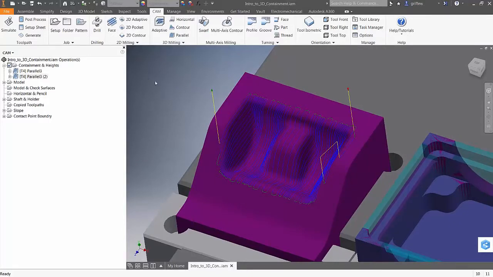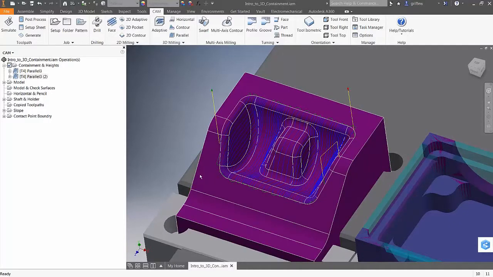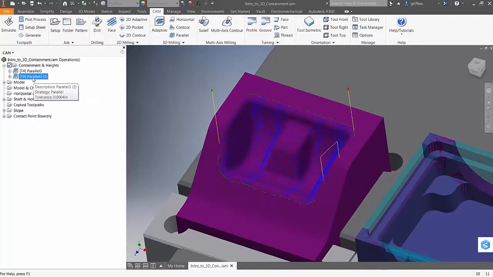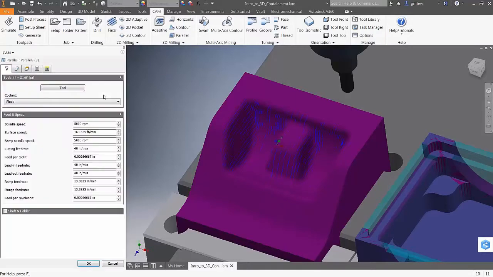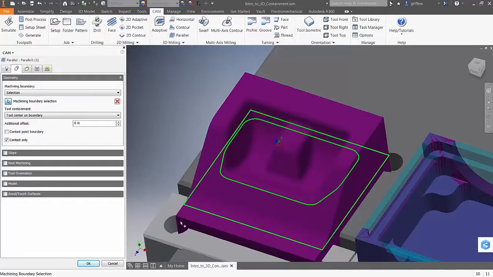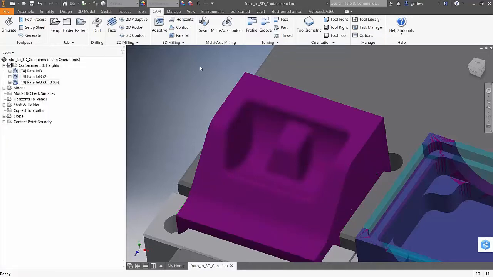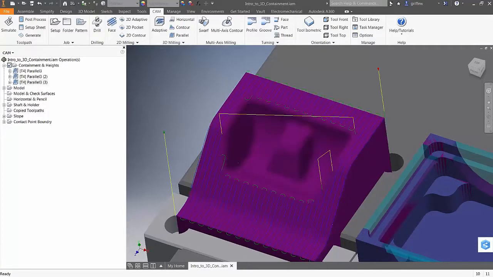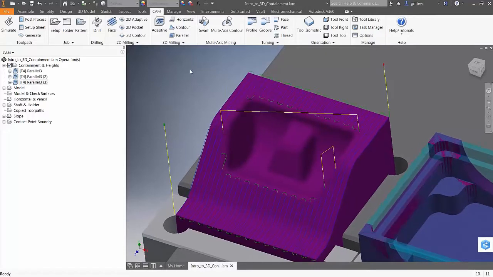And we also, if you can see, there's more density in those areas where it's steep on the walls. Okay, another way to contain it, let's say we want to contain it around this area outside of the pocket. I'm going to make another duplicate, Control D, right click, I'm going to edit that, and I'm going to go into my geometry selection. I'm just going to add this boundary on the outside of the part. I want to include it all the way to the end, so I'm going to include that boundary. So it's going to look at that area outside of the box that I chose for the pocket. It's going to stay in that area along the part. So I'm going to say OK. And now we've contained it to do that area on the outside of the part there.